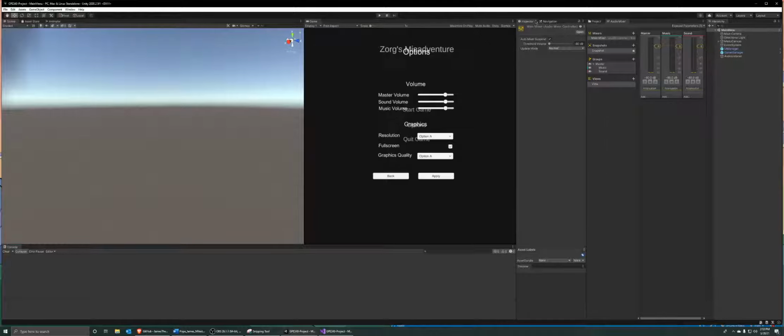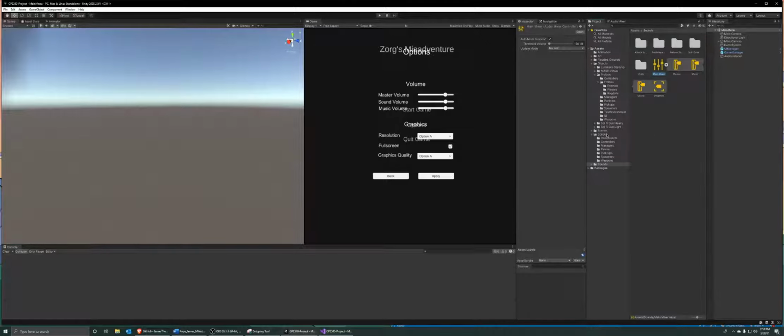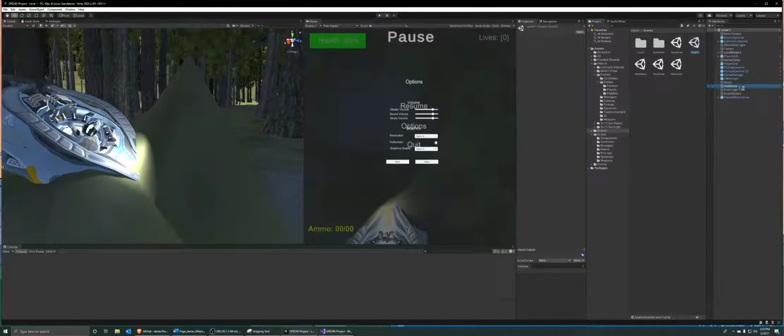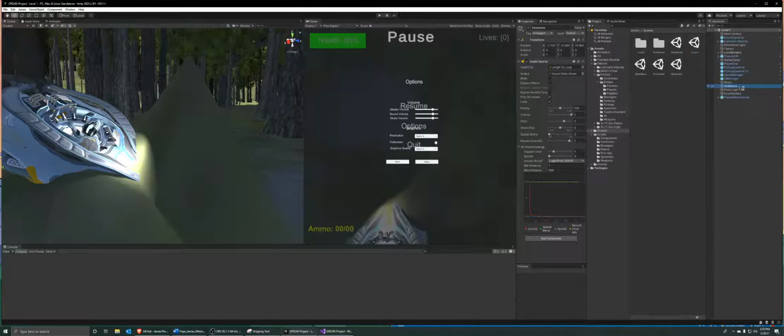Let me go over to my project. We're gonna go to scenes, and we're gonna go to level 1. These ambient sounds are not actually in 3D space, especially with the spatial blend set all the way over here. They are objects on the scene, but since they're 2D sounds, they're not registering how a 3D sound would. They don't have the same amount of drop off or anything like that.